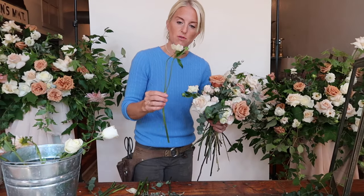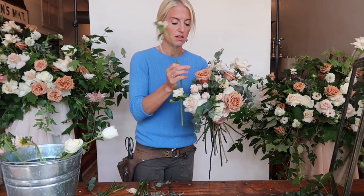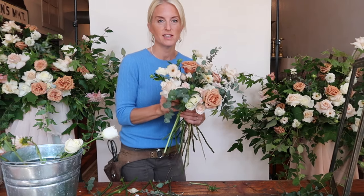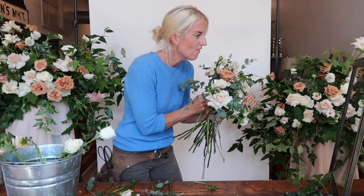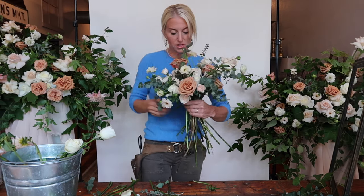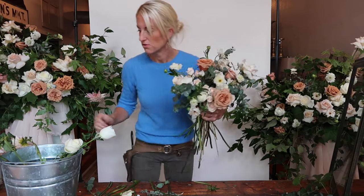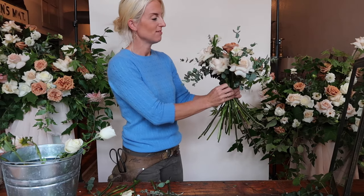This would be called a bridge flower because it's ivory-slash-blush like some of the other flowers in this bouquet, but it's also got a little hint of brown, so it pulls the two together. Since this is a bridal bouquet, I save the best flowers for the bride — it is the statement piece of the whole wedding and sets the whole tone, so you want to make sure you're using the finest florals for her. When you get to this point, you have to carefully start weaving the florals through — some stems are flimsier than others, so just be cautious.